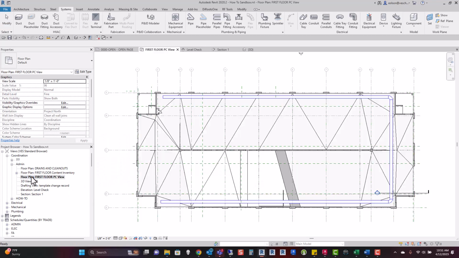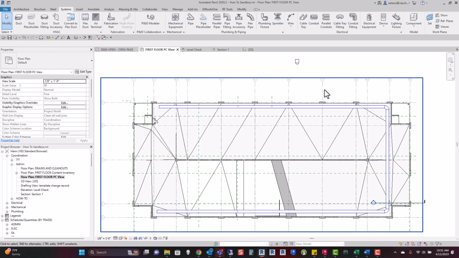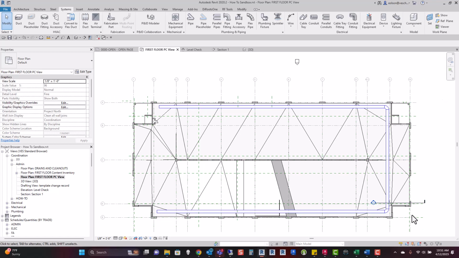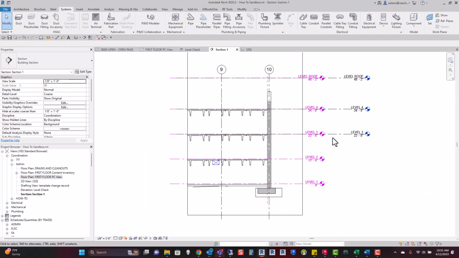Occasionally, once a project's set up, we don't always see the full X and Y of the project extents. And what happens is, say down here, we've got this section mark, and I want to go to this view. We'll see stuff missing, these datums, these levels missing. They're not really missing, we just can't see them in this view.